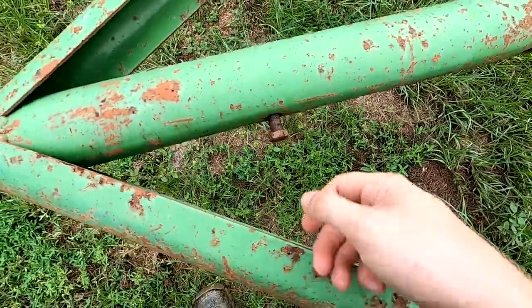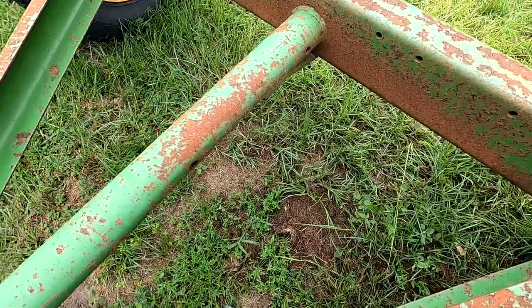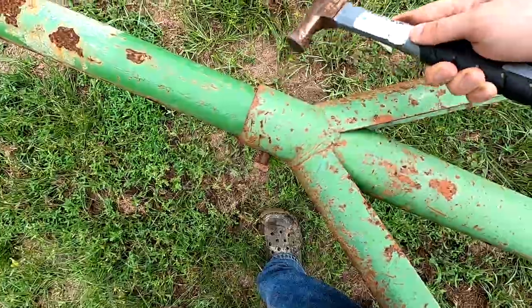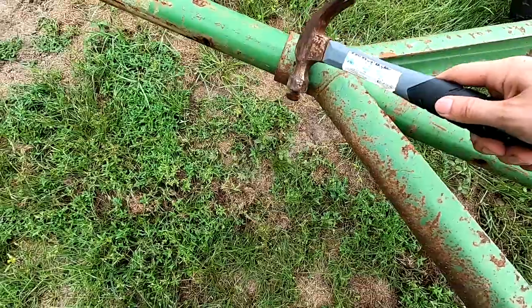And I don't know how easy the reach pole is gonna come apart. I think I've had it apart once before just to look at it and see how it all worked. And yes, I am wearing the appropriate footwear for this job. Can't go wrong with a pair of Crocs.